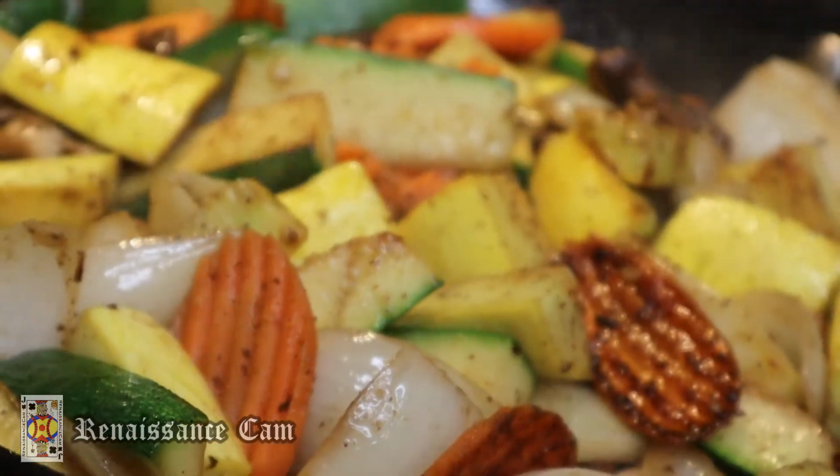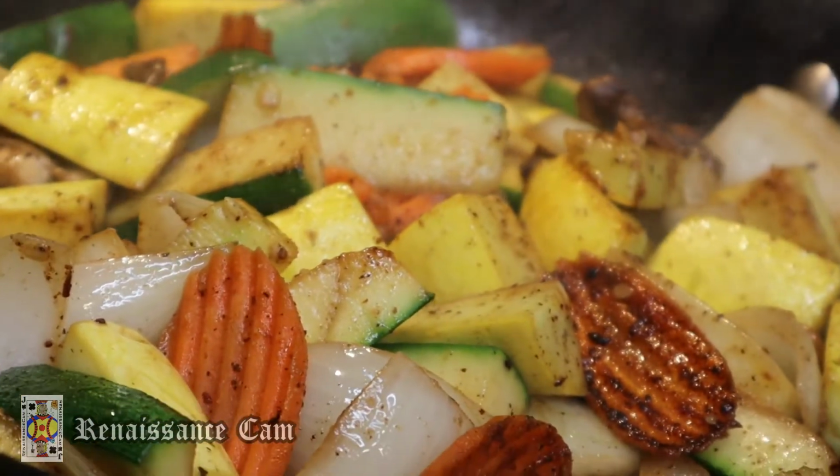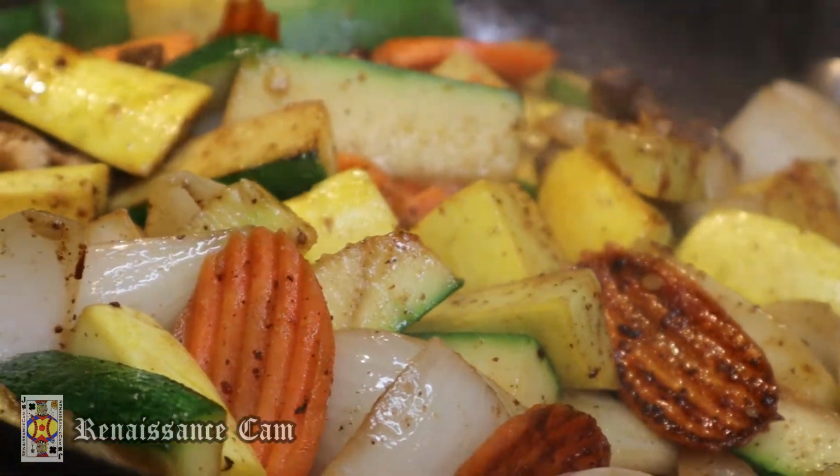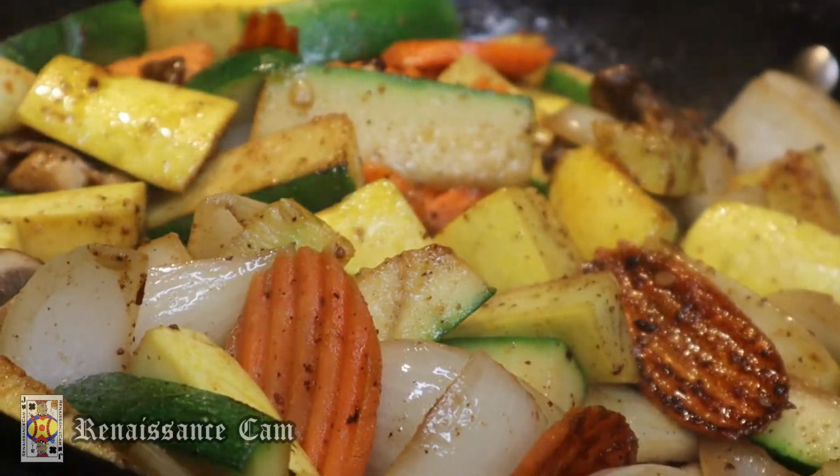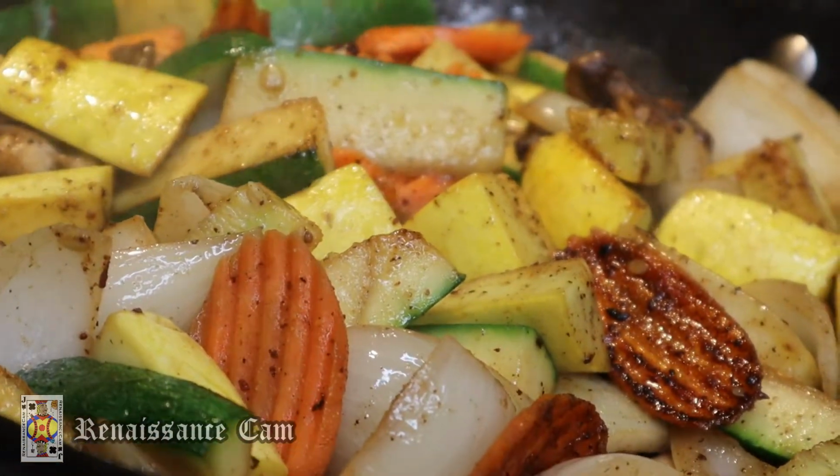Alright guys, so that's about the doneness of my veggies. That's how I like mine. I like mine a little bit firmer, so if you like yours a little softer, go ahead and cook them a little bit longer. But this is where I'm stopping at, so y'all carry on.